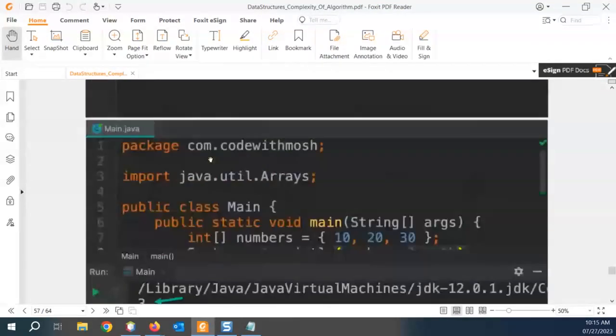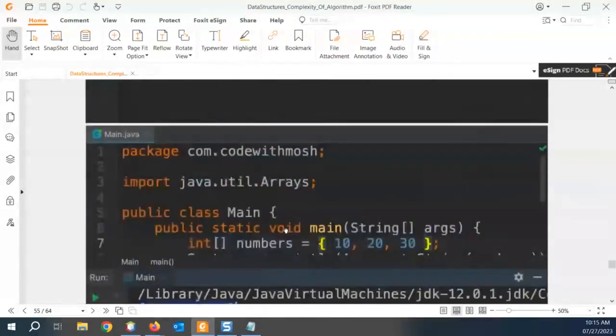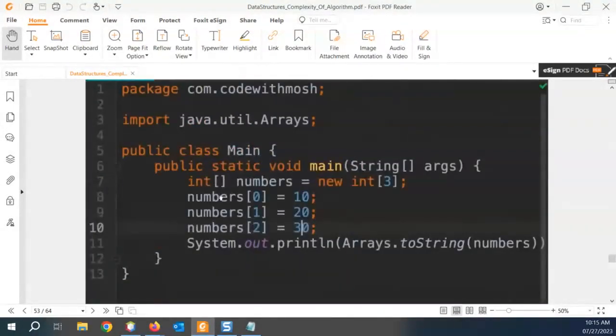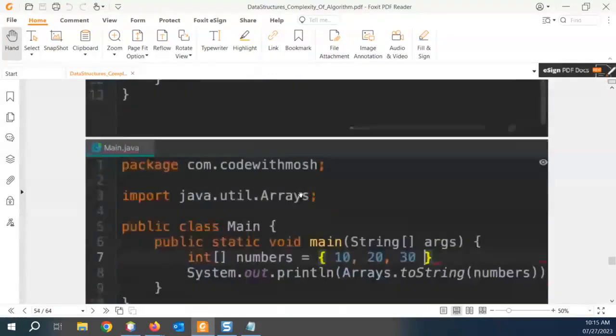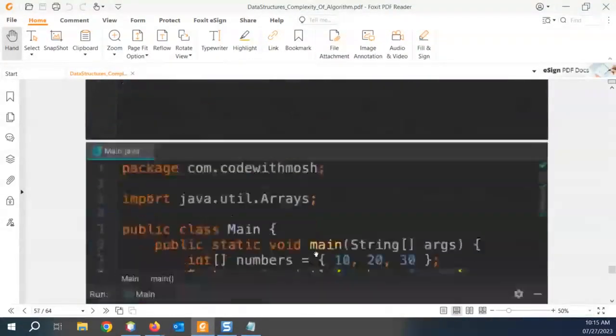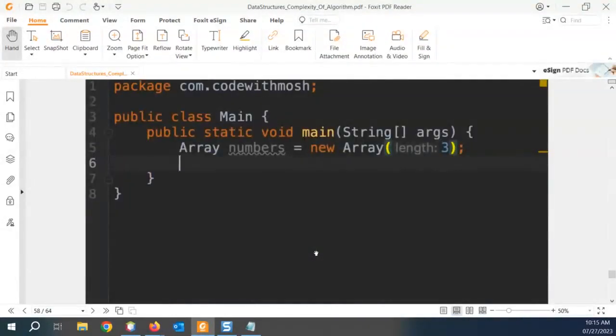It really doesn't matter if you do it this way, this other way, or use the array list, as long as you know how to retrieve the data or how to change the data from an empty array to the values you want.